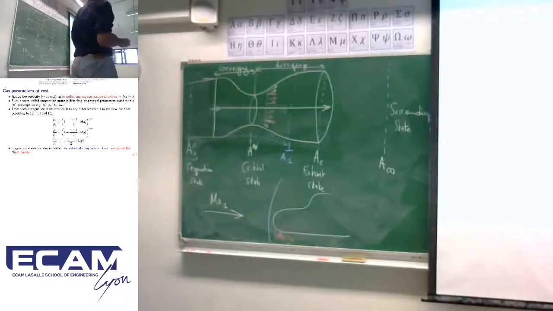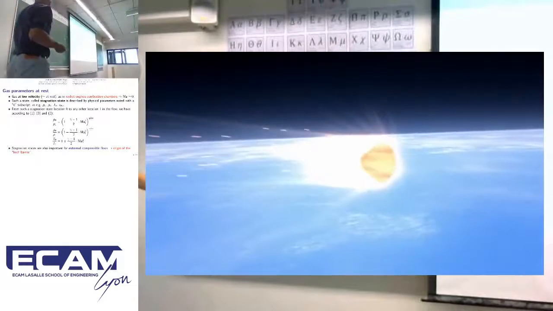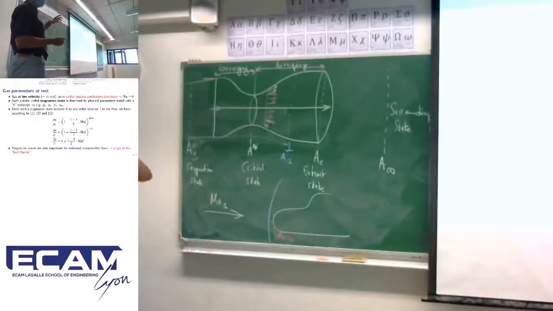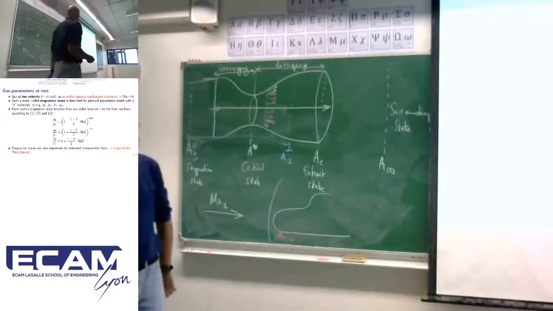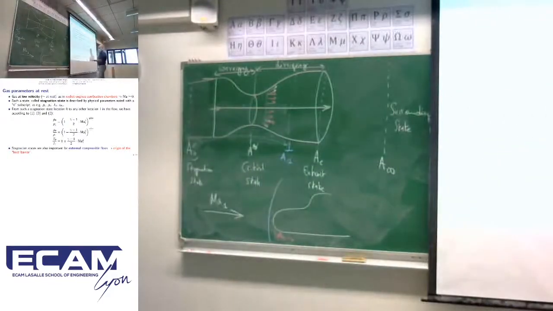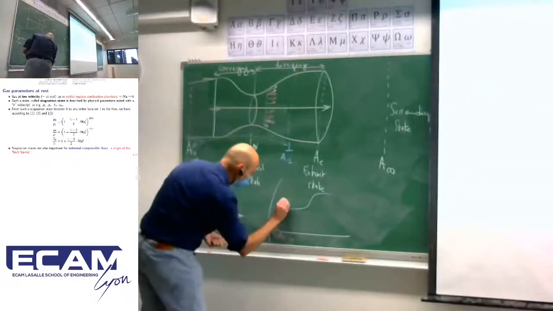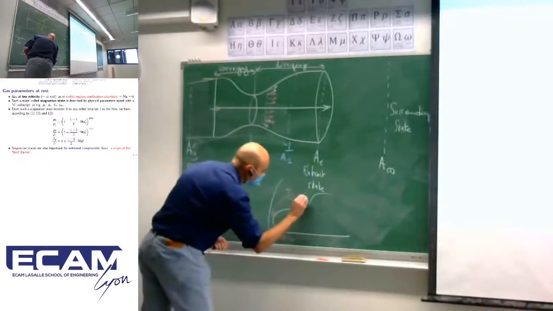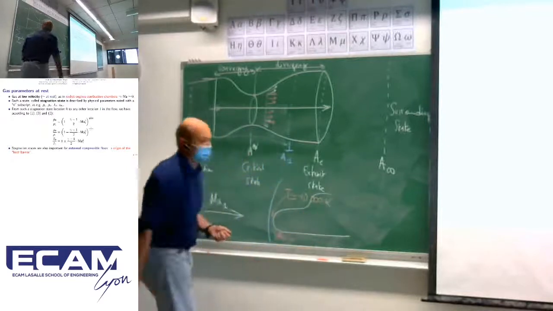And for hypersonic flows, for example, the entry back into the atmosphere from space, it's possible to reach Mach numbers which are really, really high. Because the density of the air at this altitude is really low, for a given velocity of your shuttle, if you are decreasing the speed of sound, you will also increase the Mach number. And by increasing the Mach number, you will go from a specific temperature that maybe is really low to a really high temperature. Just imagine this Mach number is squared, okay? So the ratio of temperature can be really, really high, and it's possible here to have temperatures of the order of magnitude of 10,000 kelvins.